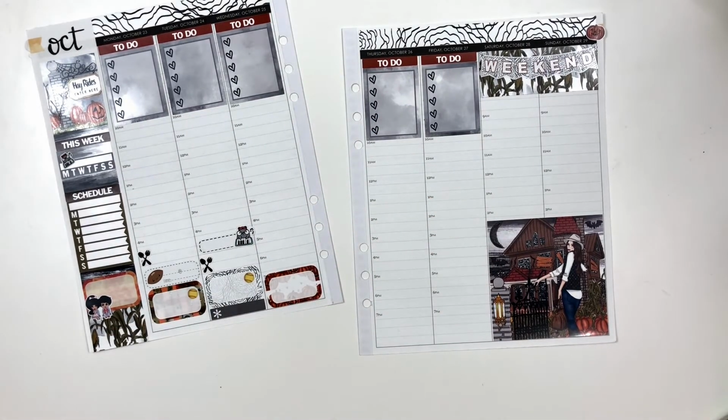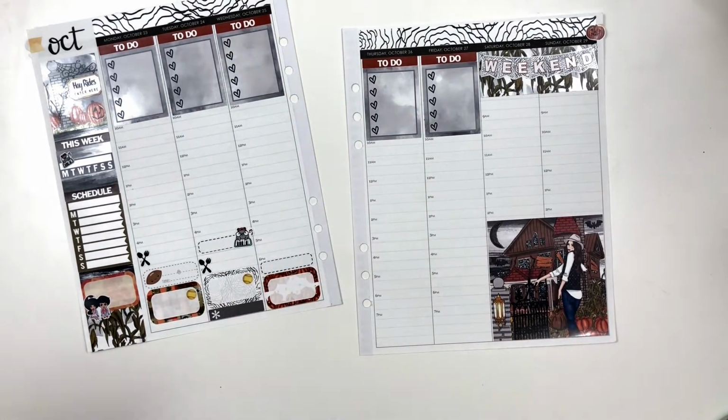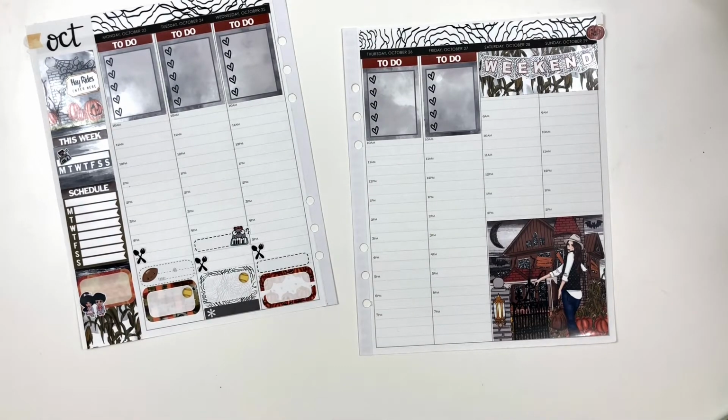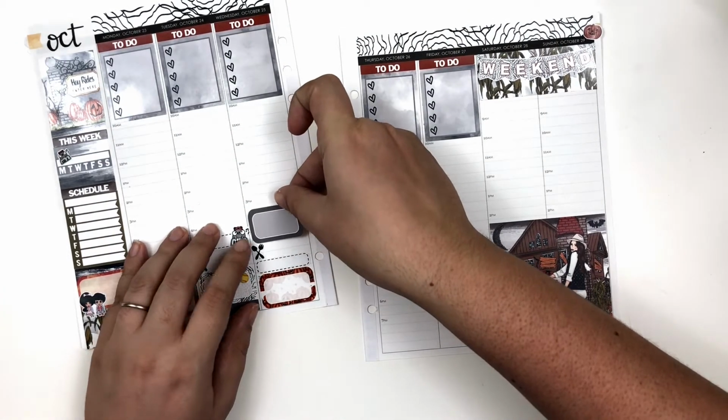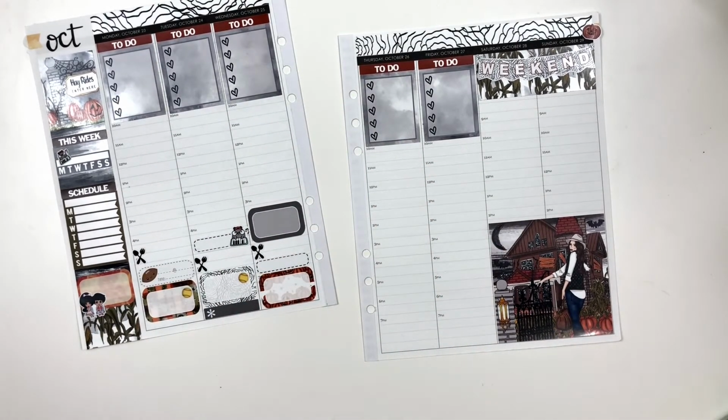And then Wednesday night, I'm going to film. I really like this pumpkin half box. I think it's very fun. I'm going to put that down on Wednesday night. I'm going to use some more of these quarter boxes that I've grabbed from my Bubba Bear Studios stash because I just like them so much. I can't go a whole week without using some of my quarter boxes from Bubba Bear Studios.